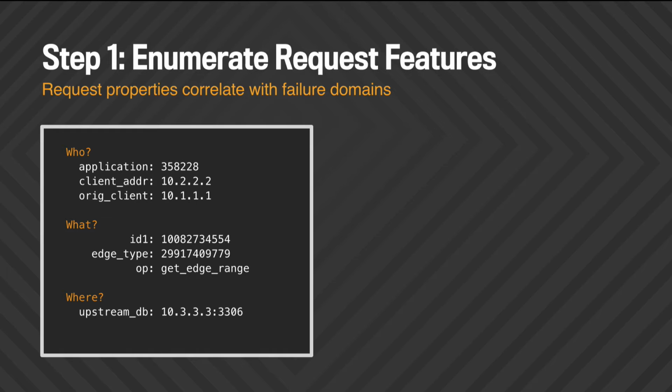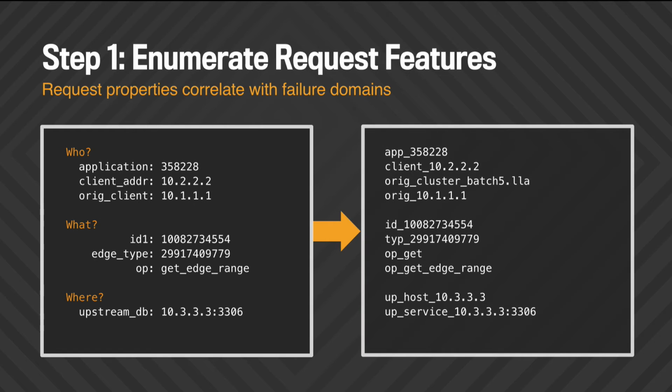We know what data is being accessed, obviously, because that's what you have to send with a request in order to be able to answer it. And we also, at this point, have a guess of where we're going to have to go next in order to serve the request. So we can take all of these different types of things, and we can compute a bunch of what we call tags.